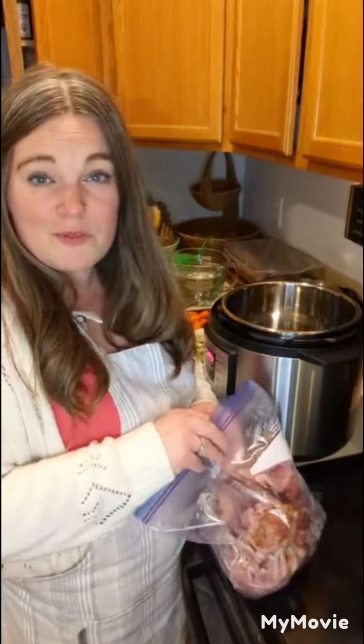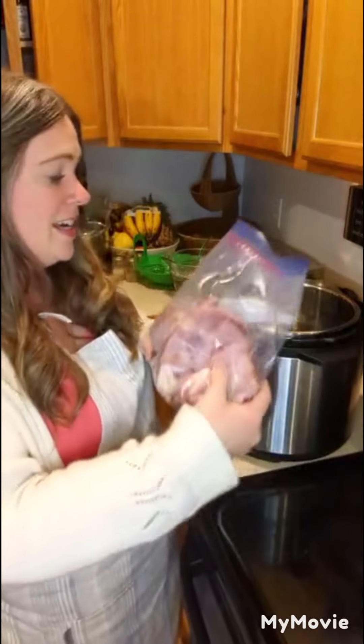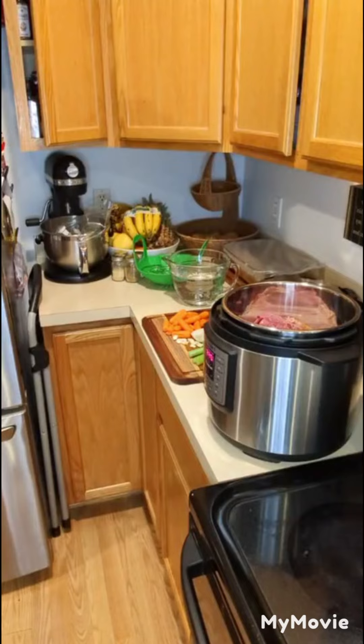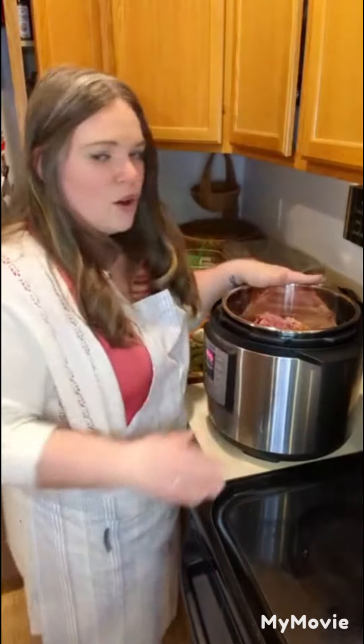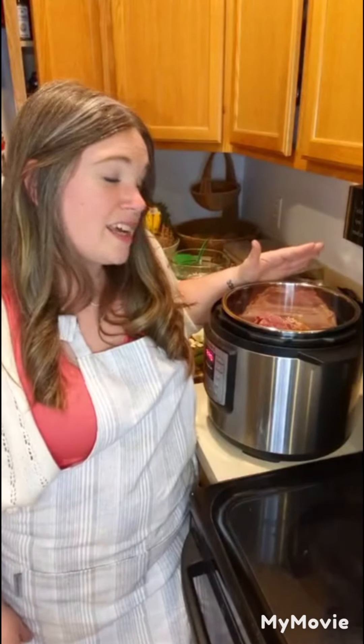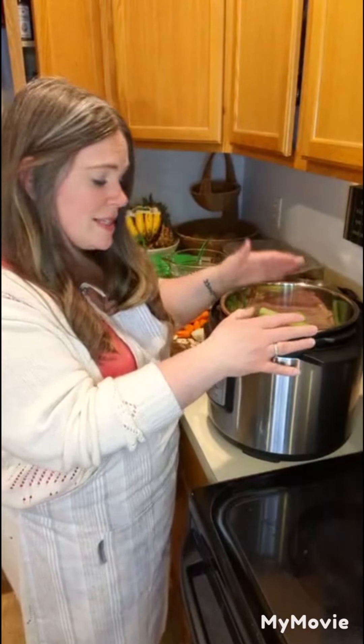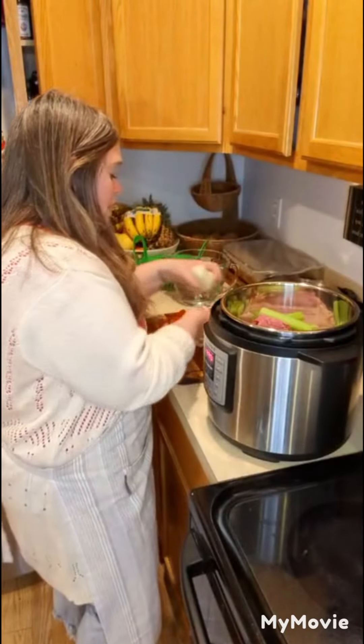I've got my ham bone and I'm just going to drop that in the bottom of my Instant Pot - literally just dropping it in as it is from the package. Homemade broths are also a great way to use up vegetable scraps you'd otherwise throw away. I'll save celery that's starting to go bad, freeze it, onions, carrots - anything like that. Today I'm using all fresh stuff because I've used up all my frozen. I got organic celery cut into a couple inch pieces - the size doesn't really matter since you're just getting the flavor out and you'll strain it when it's done.